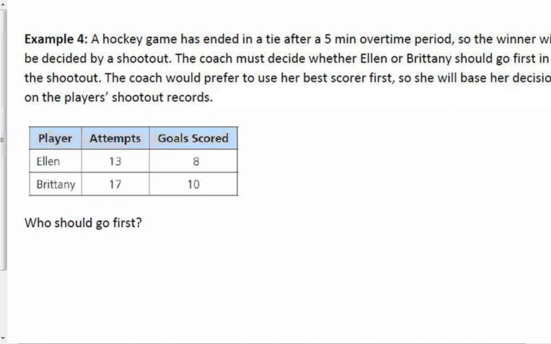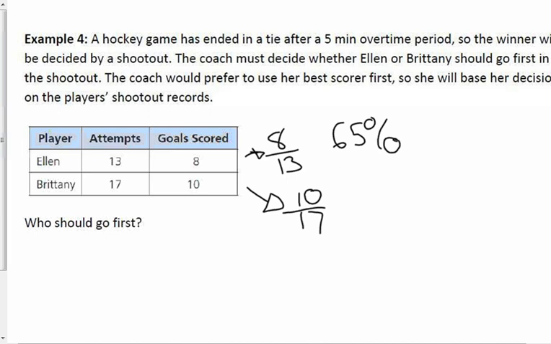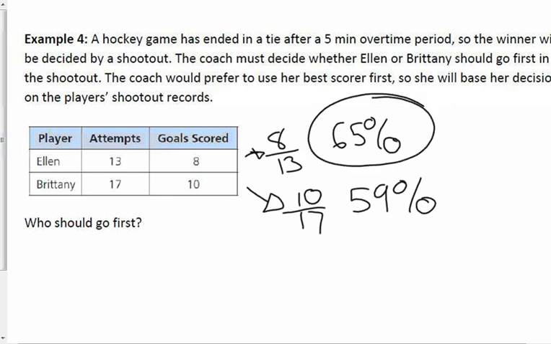So how did you do it, Sawyer? And why? Sawyer is absolutely right. So these are our total outcomes that we're considering. 13 attempts. And out of those 13, she scored 8. So this is 8 over 13 and 10 over 17. Sawyer, can you tell me the percentages? Okay, 65%. 59. Okay. So in this case, Ellen would be a better choice because she's better at scoring goals.